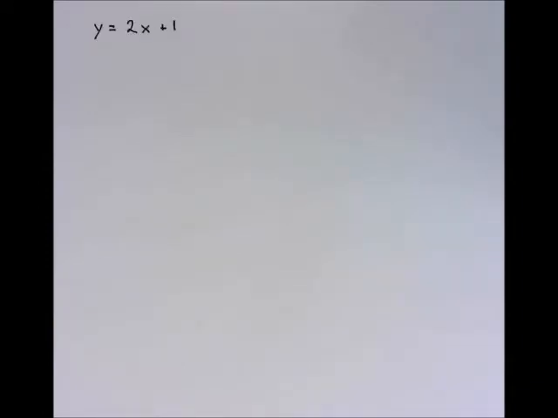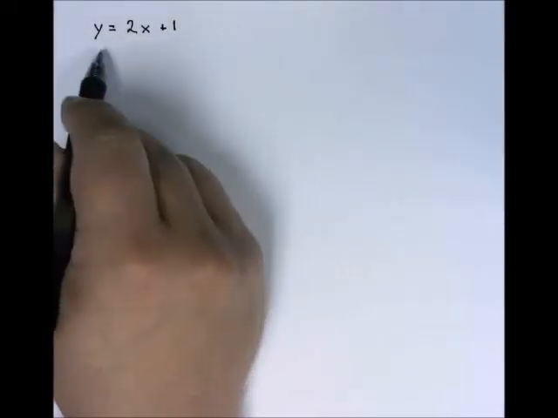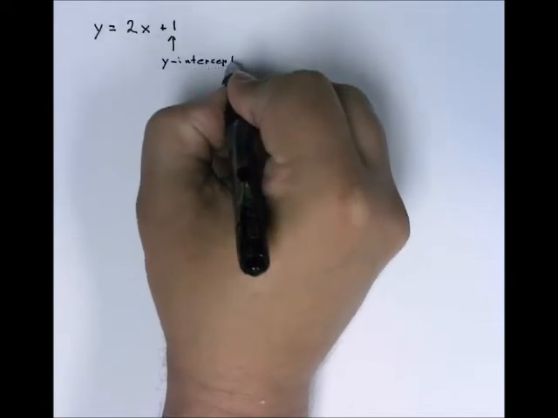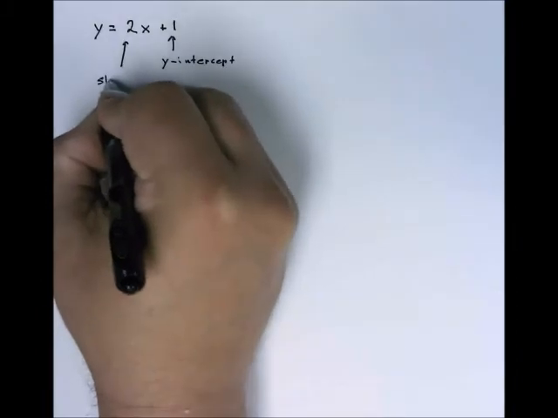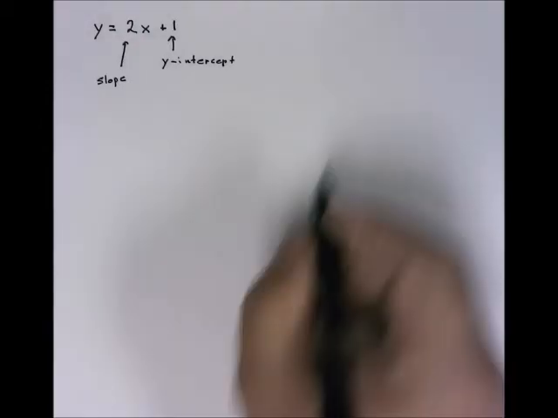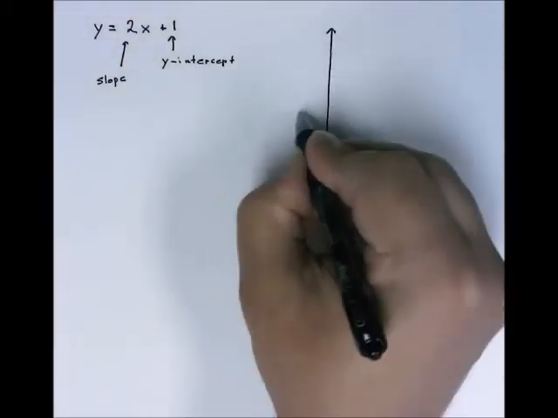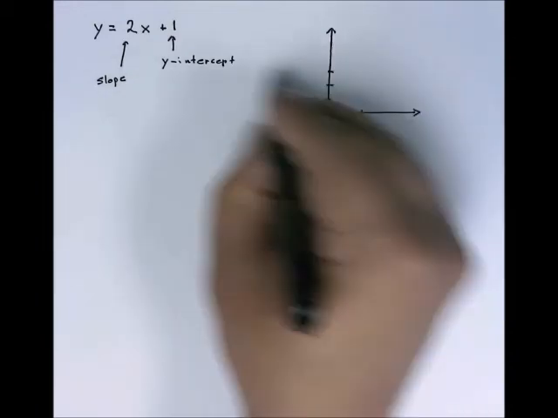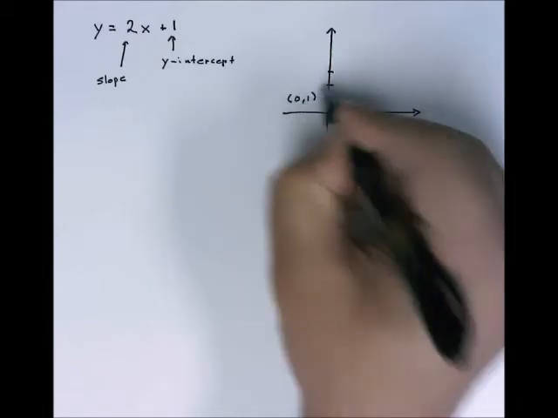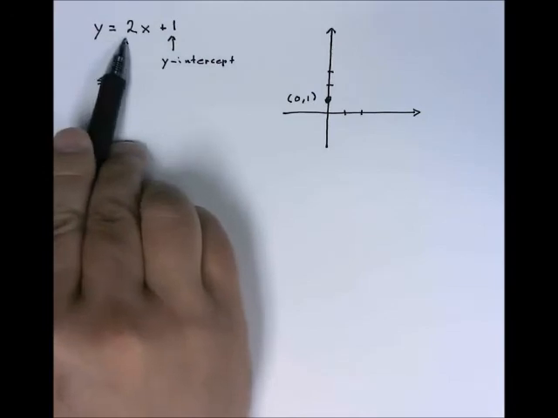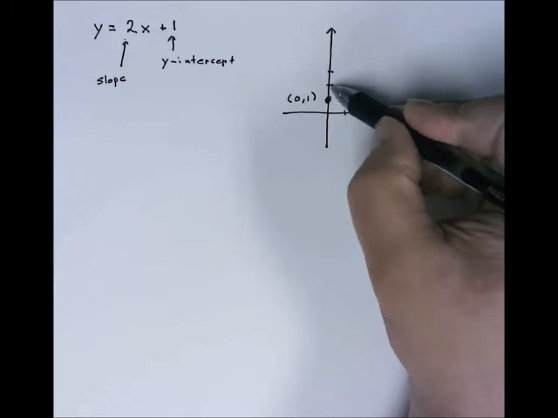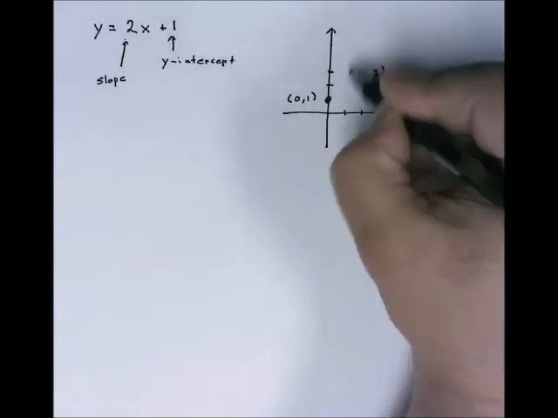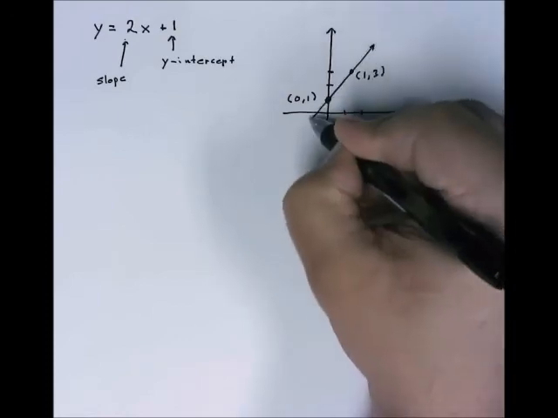The last method we're going to use to graph a line is using slope-intercept form. When a line's in this form solved for y, that is the y-intercept. And whatever's in front of the x is the slope. So to graph this line, we're going to start at the y-intercept, which in this case is 0, 1. And from the y-intercept, a slope of 2 means we go up 2 and over 1. So we're going to start here, go up 2, and then over 1. And that brings us to the point 1, 3. And we simply draw a line between those two points, and we are done.